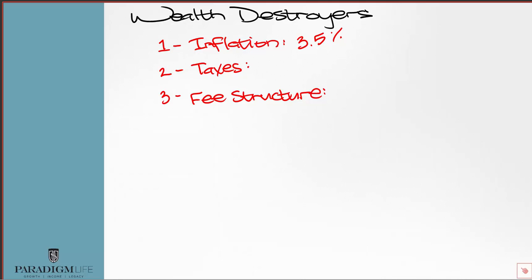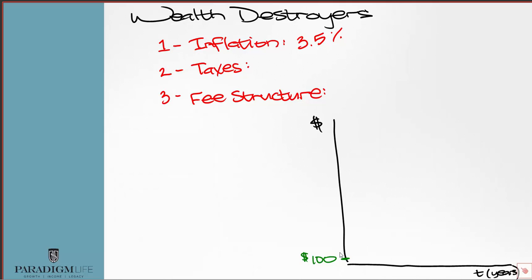All right? So for today, to illustrate these three financial powers, we're going to be looking at a simple graph here. Okay. In this graph, we have on the y-axis, we're going to put money. On the x-axis here, we're going to put time, and let's say this is time in years. Okay. For the example we're going to use today, we're going to take $100 and let's grow this $100 over a 100-year period at an interest rate.